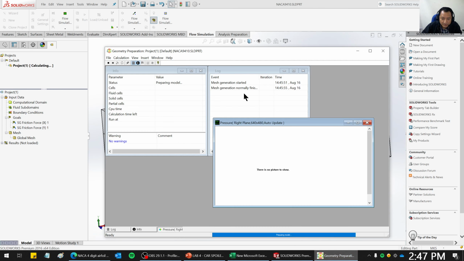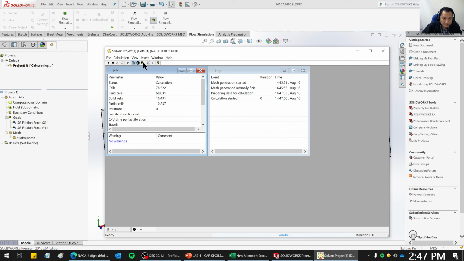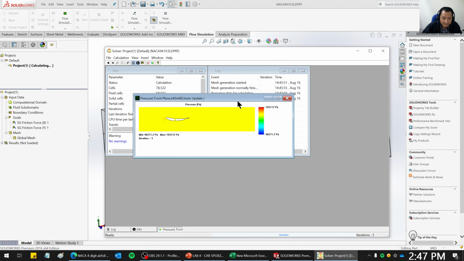I can watch the progress here. Click here. Insert goal table. No, click this one. Insert preview. Front plane, is it? I don't know. Is it a front plane? Let's try. What can we see? It's a front plane.